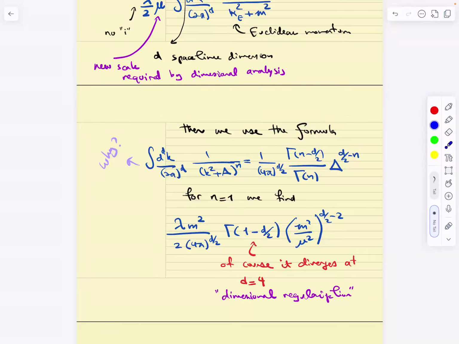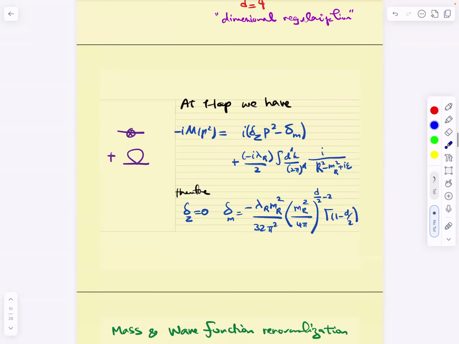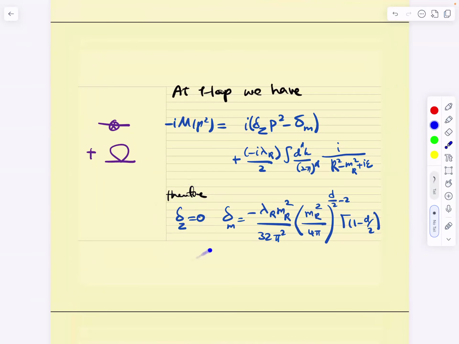Good. So in the dimensionally regularized theory, this establishes your connection. In the dimensionally regularized theory, the counterterm lambda 0 is 0. The counterterm for z is 0. The counterterm for m is this. You're not going to take d goes to 4, because if you do, it blows up. This is already regulated. It has been dimensionally regulated. This is dimensional regularization. You make your integrals divergent or convergent by treating space-time dimension as some analytic parameter.